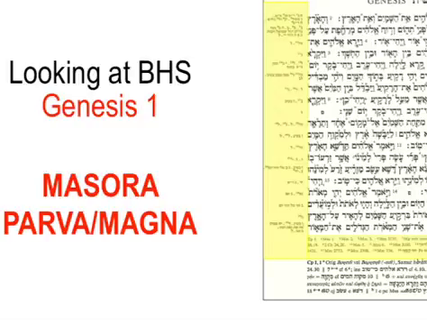Now look at your screen with me again. The Masorah Parva is in the left column, and then there's also the Masorah Magna, which is the larger Masorah, the large Masorah. Now, the large Masorah in the manuscripts of the Hebrew Bible would occur above the text and below the text on the page. Now, in this particular edition of BHS, that aspect of the text is not fully preserved. Rather, they have abbreviated it. We call it the MM, or the Masorah Magna Register, and we've put it in a footnote system below the text. You can see all the different MMs if you're looking closely at your page.